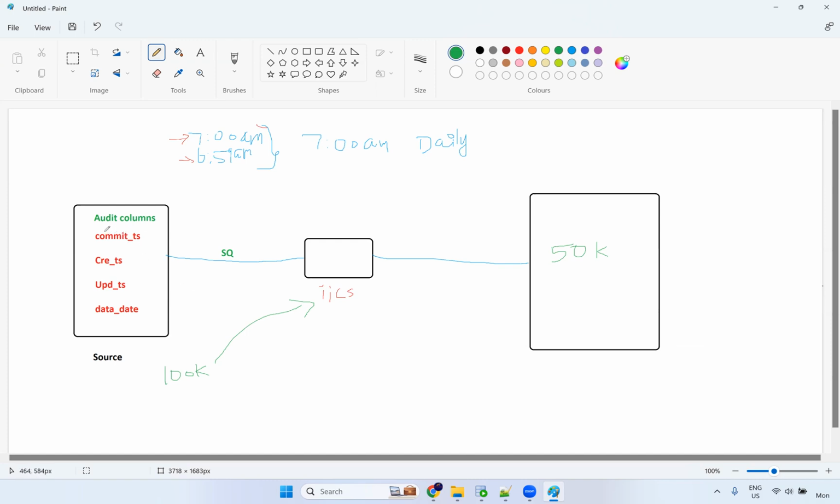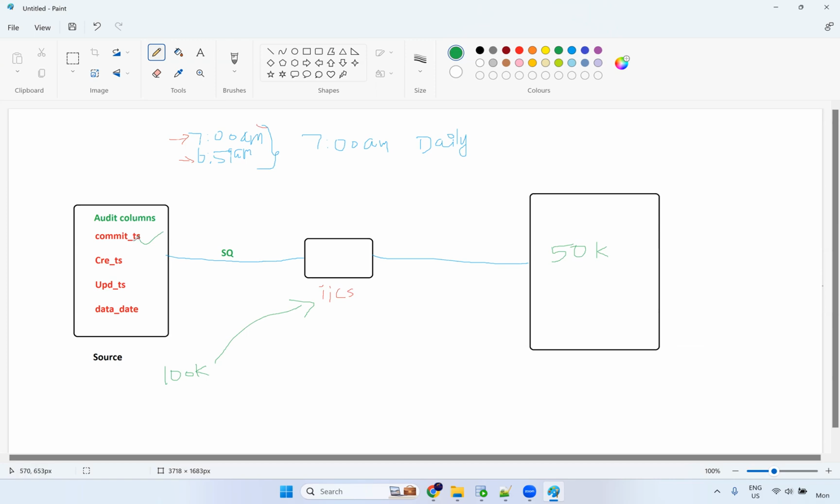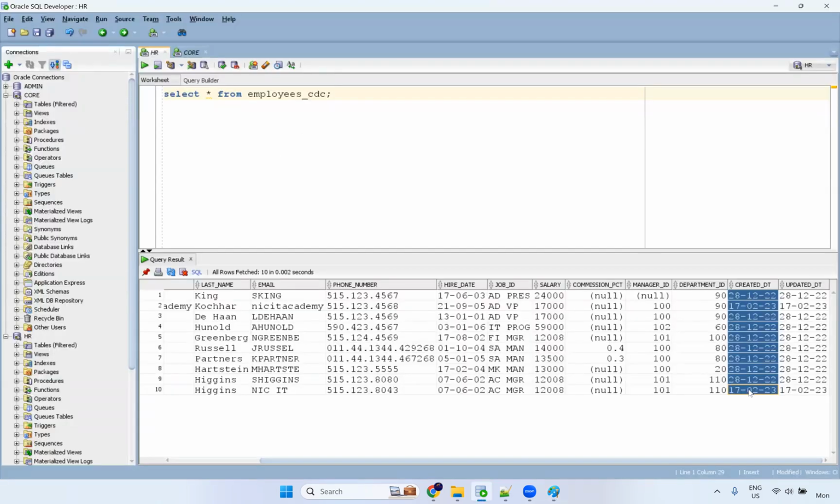Whatever we have read from the source, for example, you take commit timestamp or created date. I'm going to take created date. For all the records I read, I'm going to have the max of this created timestamp.